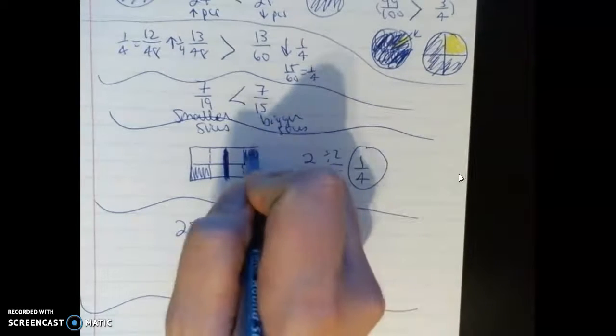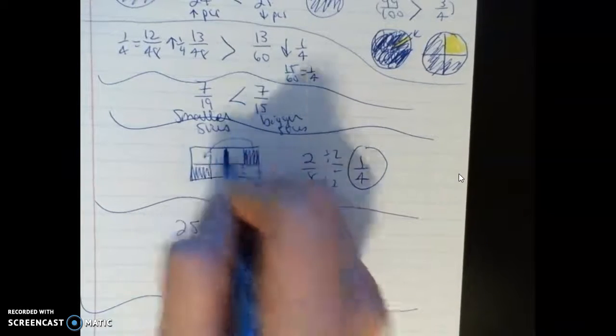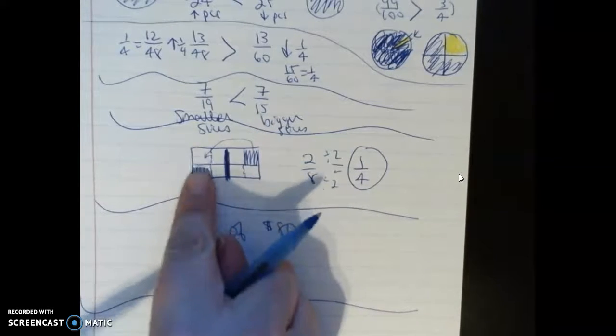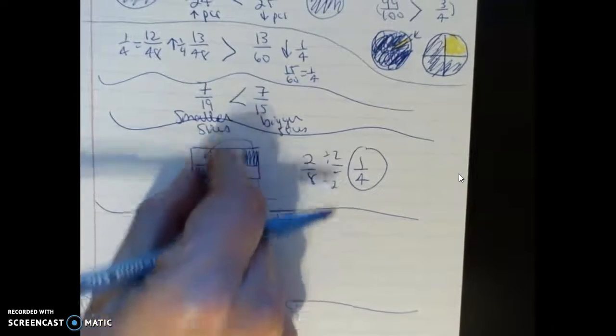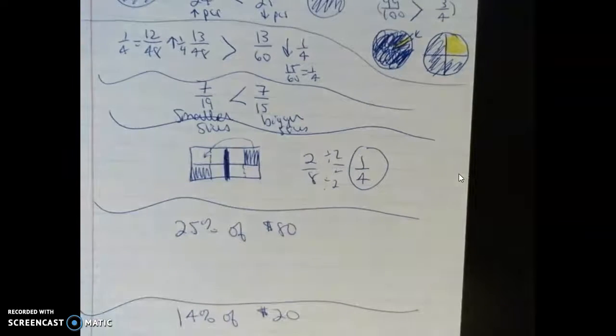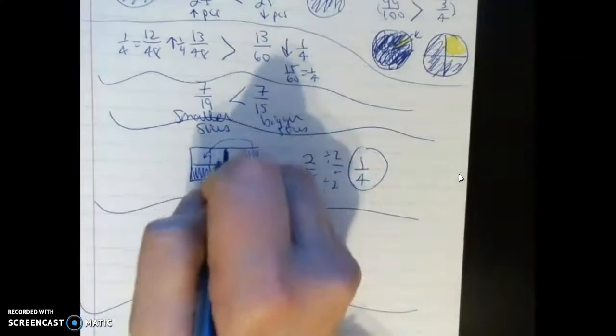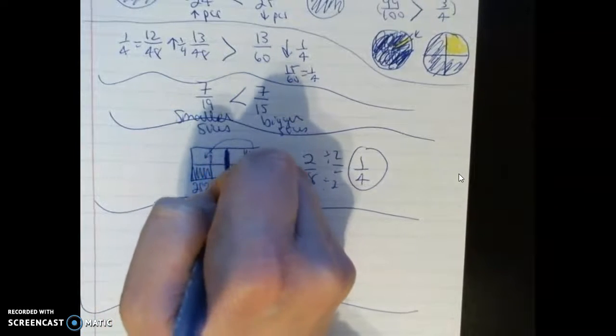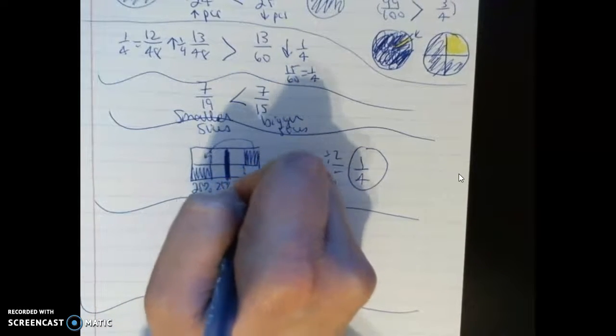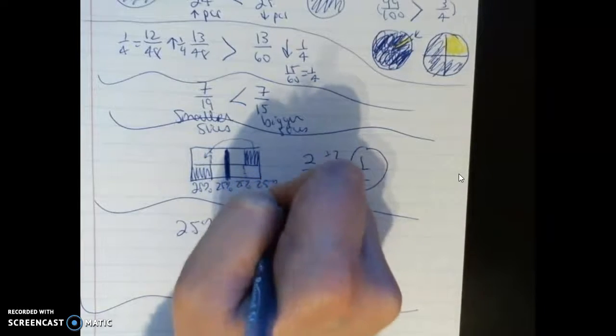The other way you could do that is maybe move that over there and realize that would shade in 1/4 of it, because you'd have 1, 2, 3, 4 little slices going this direction. So you could do it that way as well. To get a percent, since it's cut into fours, you know that 100% divided by 4 means each of these little strips is worth 25%.